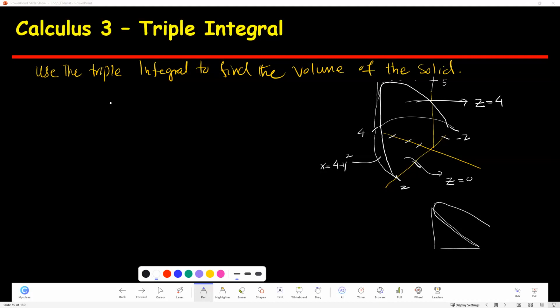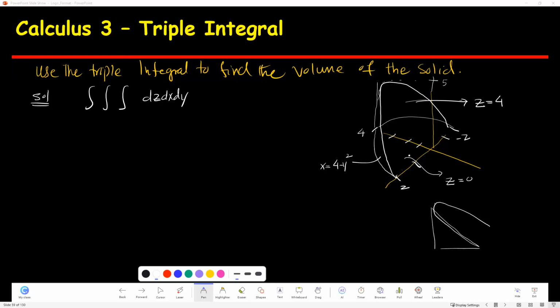In this problem, nothing is given. We have to draw everything by ourselves. The integral is not given, just a diagram is given. So how do we need to solve it? We need to just write the integral and start from there. I'm going to go dz, dx, dy.